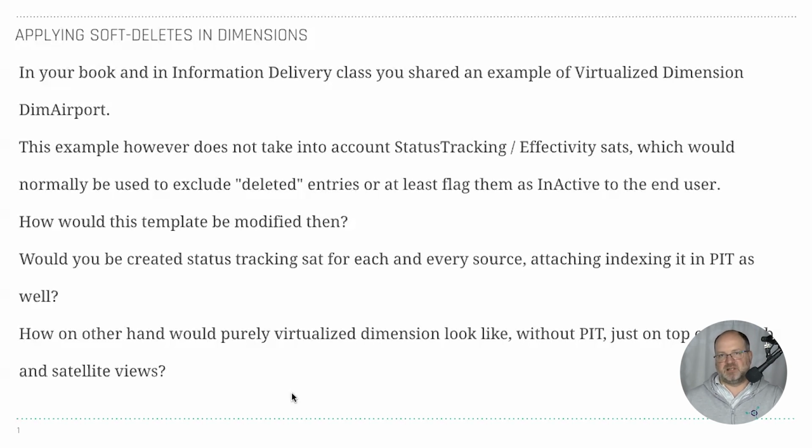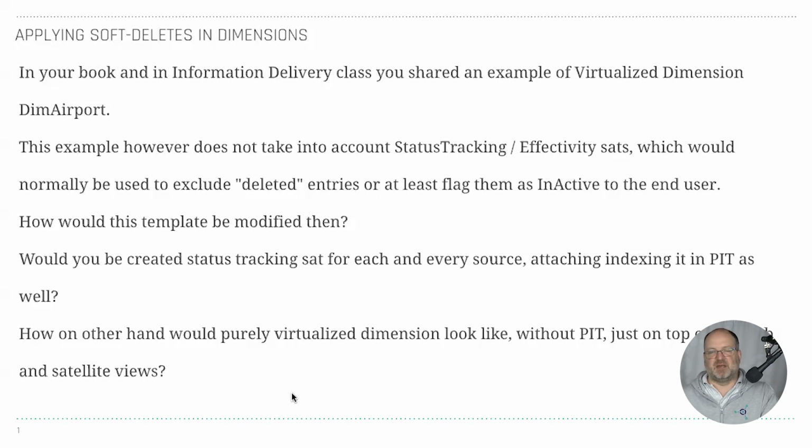Today it's deleted, so the load date timestamp when you recognize the deletion would be used as the deletion timestamp. If it shows up again, you set it back to the end of all times, and then it gets deleted again, and so on. It doesn't matter. We just keep track of the changes to the status of the row in the source system. Does it exist or not? That's the basic idea.